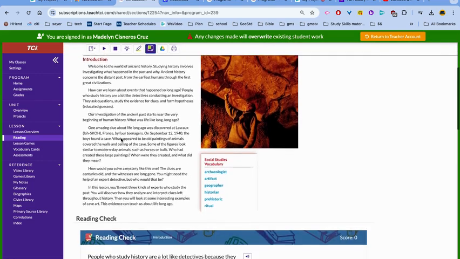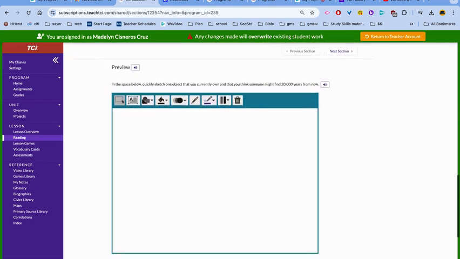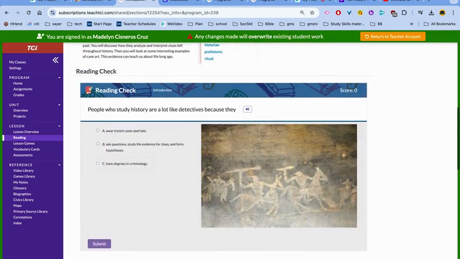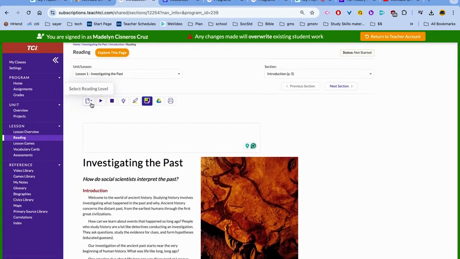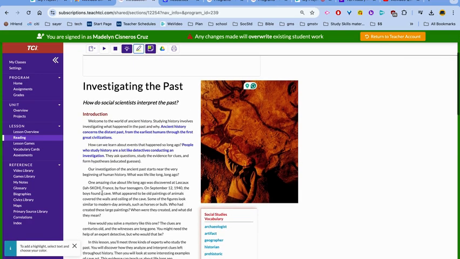Now here's the reading. Here's an assignment, which Mr. Sayre didn't give you. So if you want to do it on your own, it's up to you. It's not extra credit. But right here, they have a couple of other features. Same thing, select reading. Same thing, play. Same thing, stop. Same thing, main idea. So the main idea here is turned on. But Mr. Sayre might turn that off as well. Okay, but if it's turned on, then you can see it. Here are show highlights. Now, if you want to add a highlight, same thing. You just select, maybe you want this sentence, and this time you want to make it yellow.